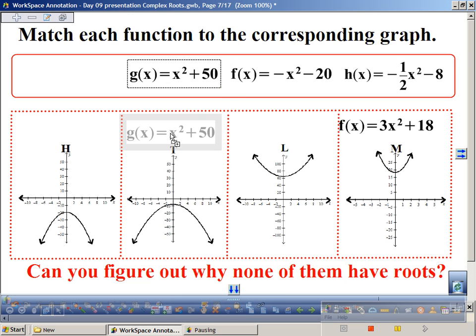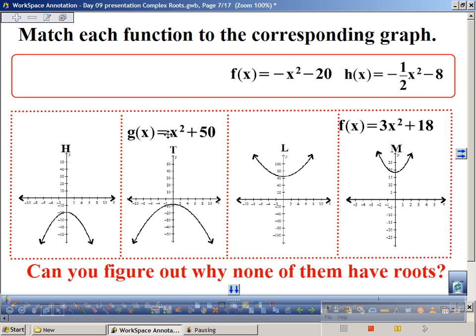Why is Philip wrong? Because this is a negative graph and this is not a negative equation. So it has to be this one, right? No, because this is 10, 15, this is 18, and this one's the 50. Okay, what about this one? How about table number 8? Table number 8, back to you guys.